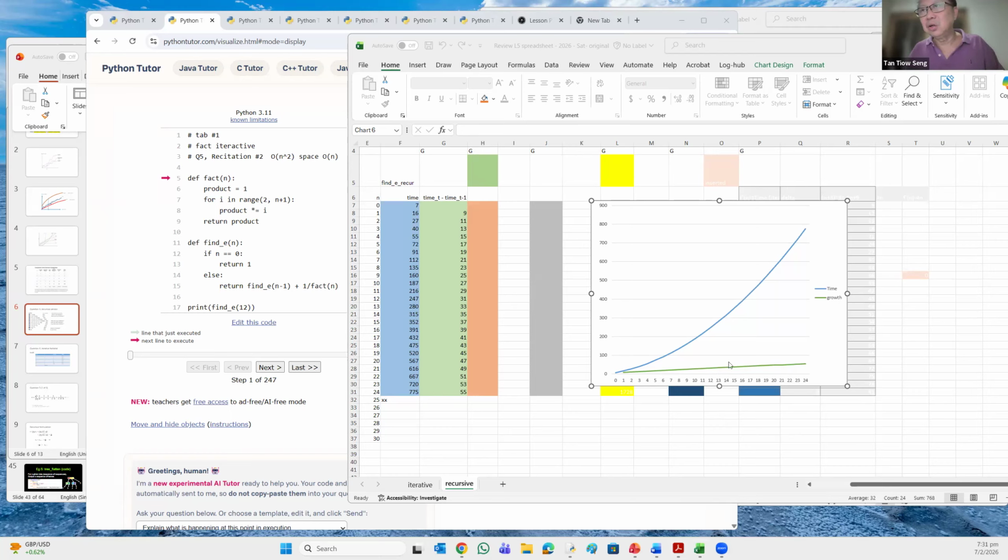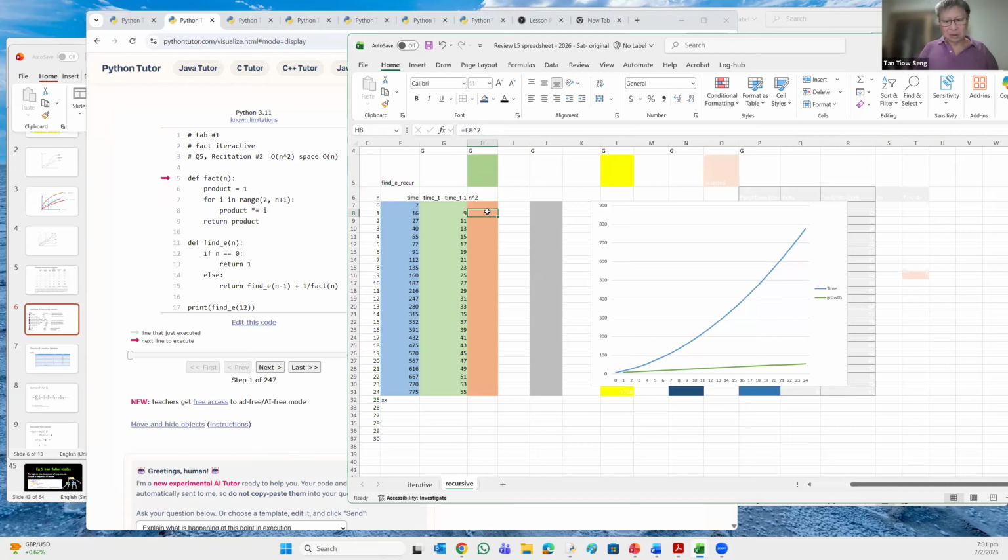If you know this is a linear function, that its gradient is linear, then this guy is n squared. So let's get the n squared in place. 0 squared is still 0, 1 squared is still 1, 2 squared is 4, right? So these are the numbers.